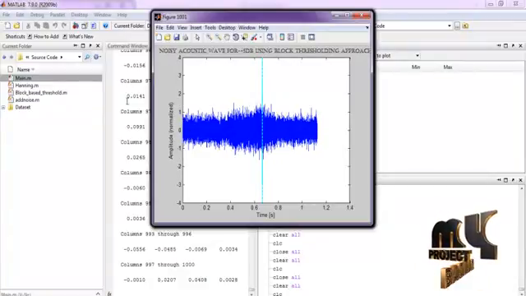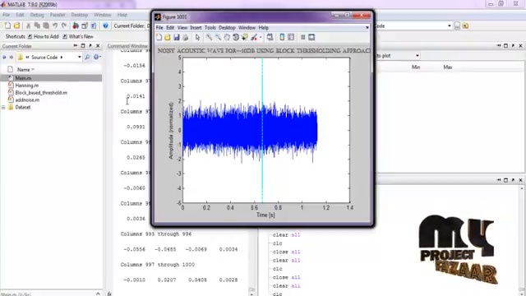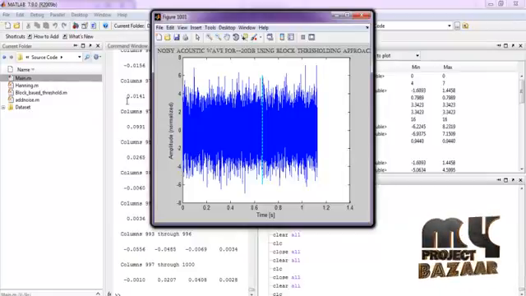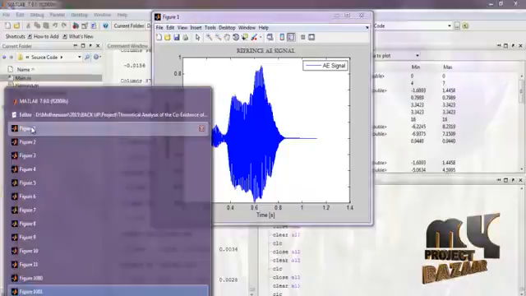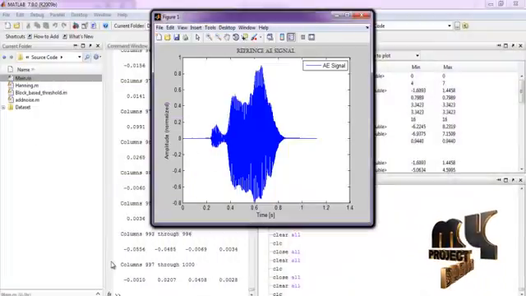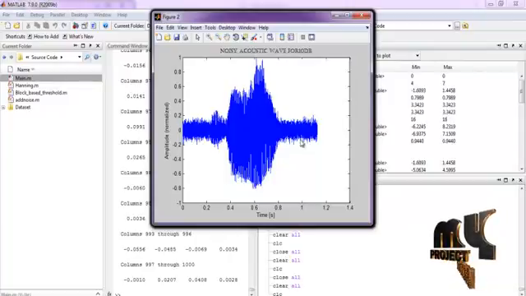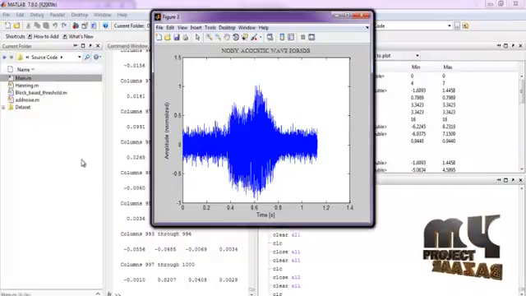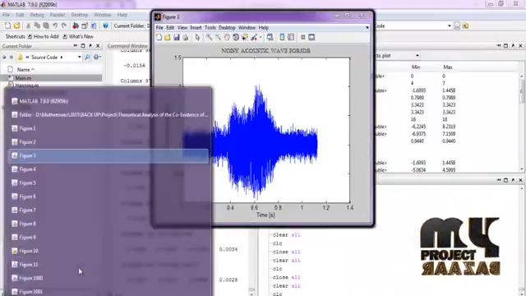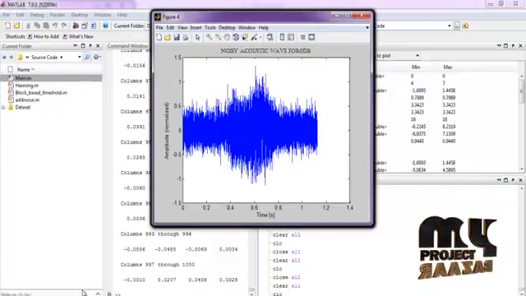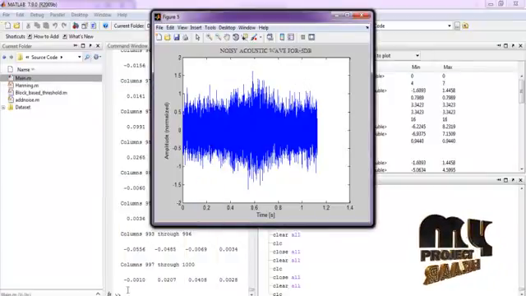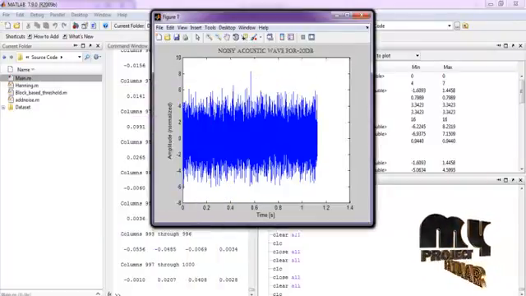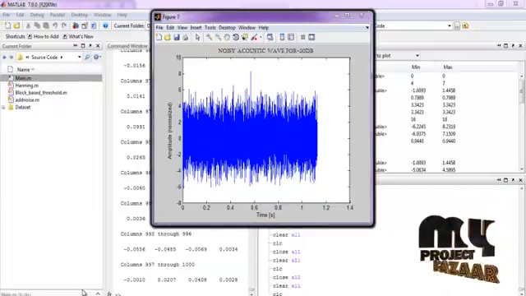After execution of this process, we compare the results. This process will take some time to execute. Once the process is complete, this is the reference acoustic emission signal, and this is the noisy acoustic wave when the noise range is 10 dB, and this is the 5 dB noise range, and this is the 0 dB noise value. This is the minus 5 dB noise value, and this is the minus 10 dB noise range. The noise range is minus 20 dB.